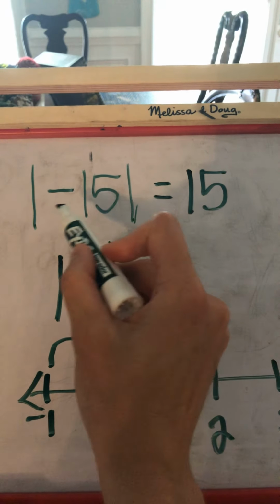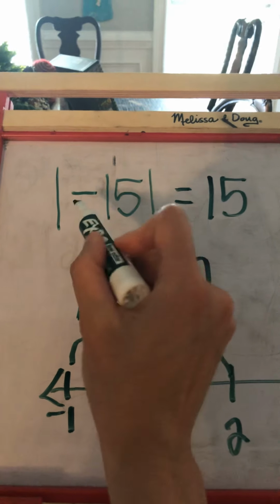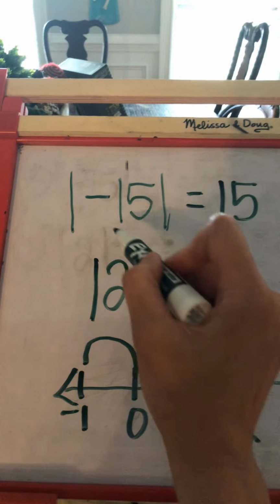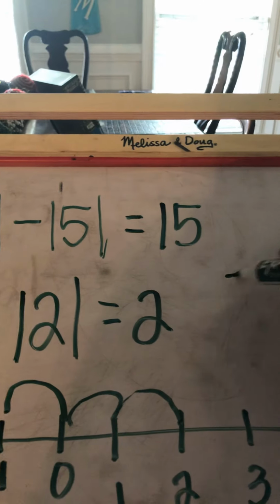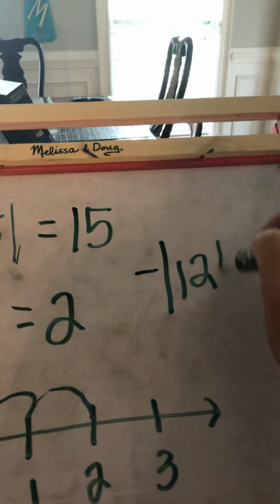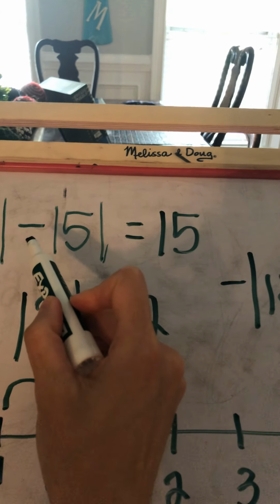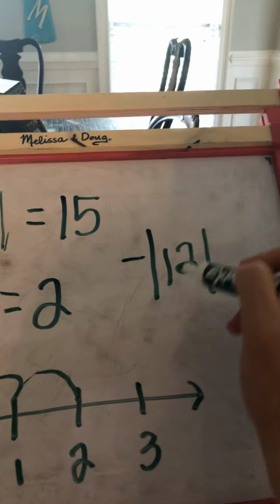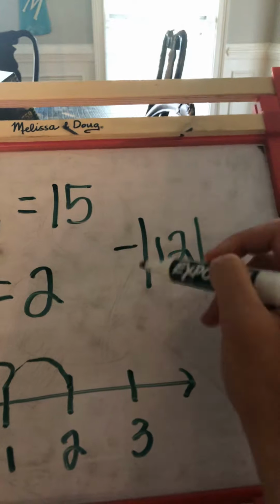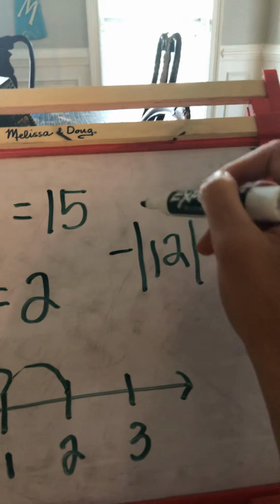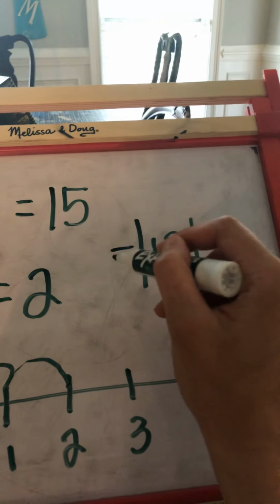So again, you cannot have a negative absolute value. So if you have a negative in here, it's just going to be the positive form of this number. Now, there is a trick, because you might see something like this. See where the negative's on the outside instead of on the inside right here? This is saying the absolute value of 12, because the 12 is inside of the absolute value sign. The absolute value of 12 is 12, but that's the opposite of that.